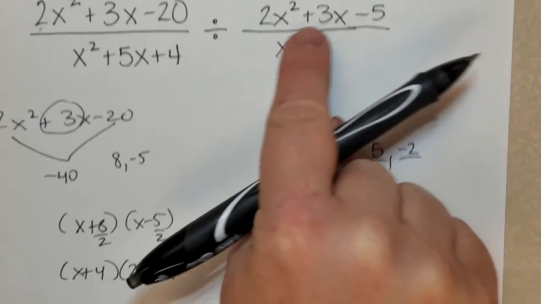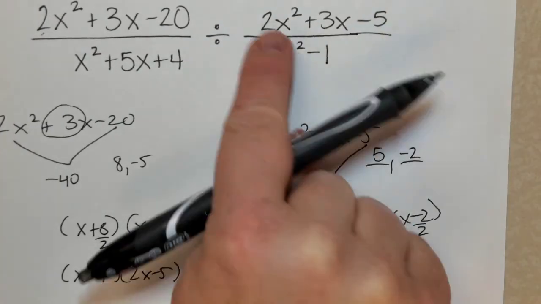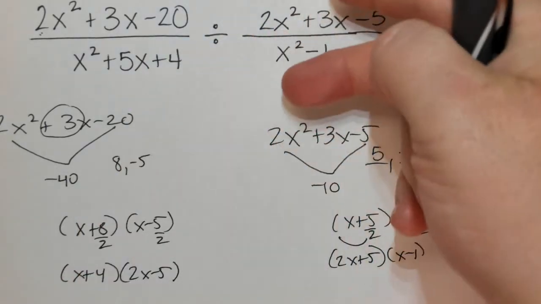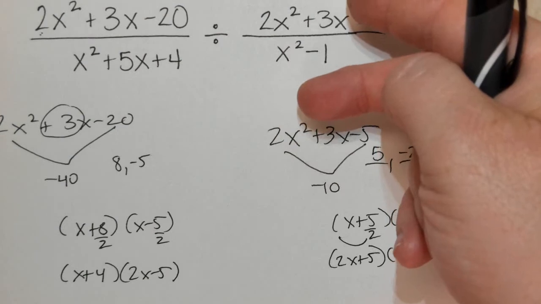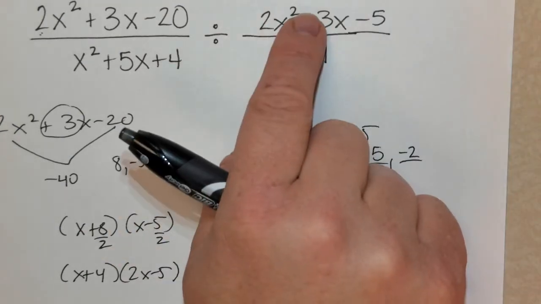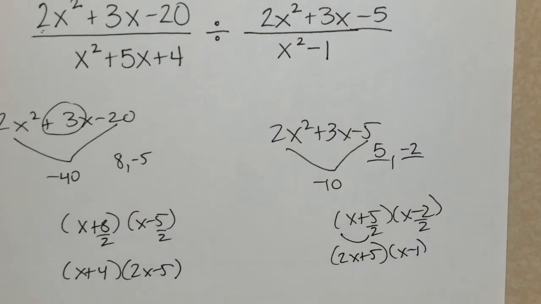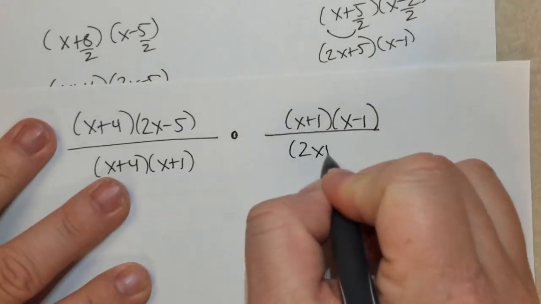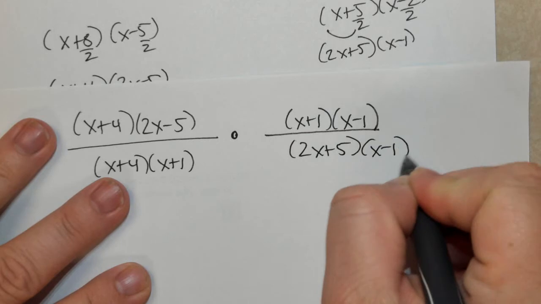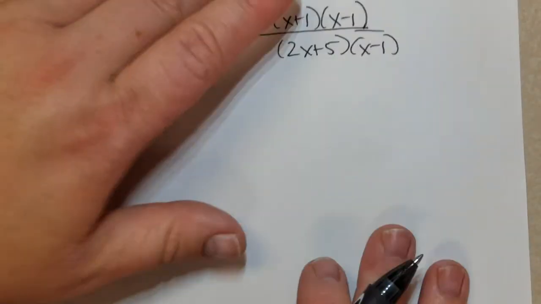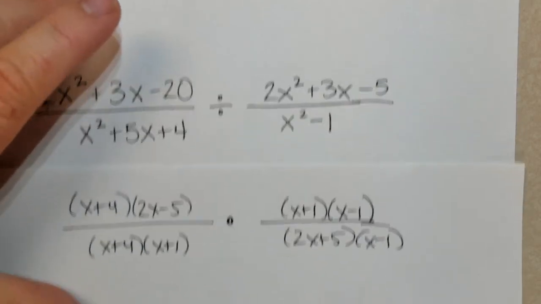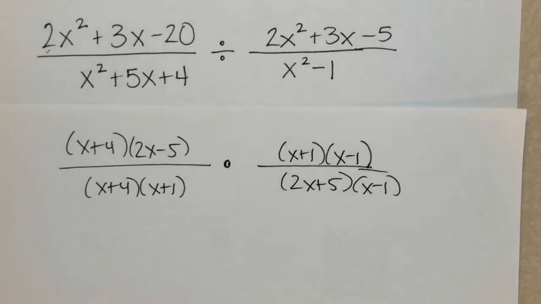This is equivalent to this expression. You notice it was on top, but when we turn this into multiplying and we take the reciprocal, it now goes on the bottom. So I'm now going to write this on the bottom. What do we do next? We've made it pretty. Again, this is the exact same thing as this. It's just I've factored it.